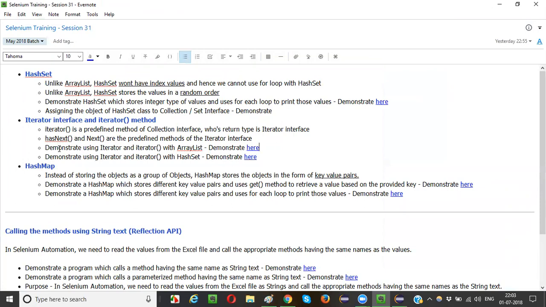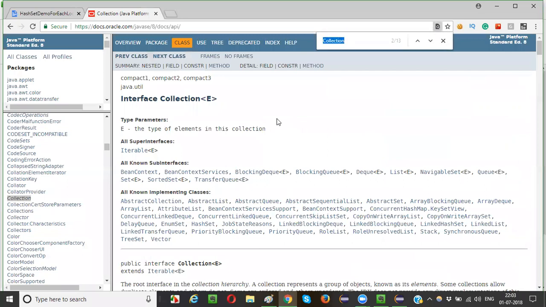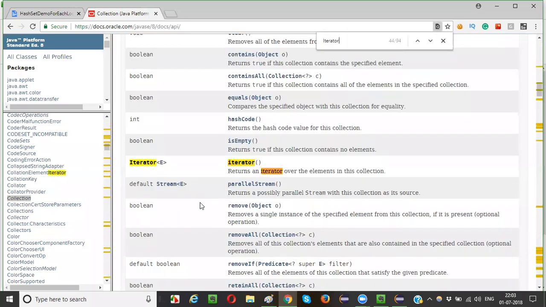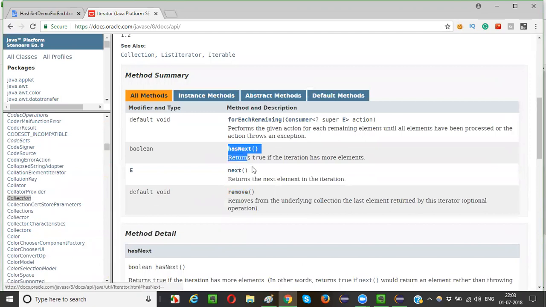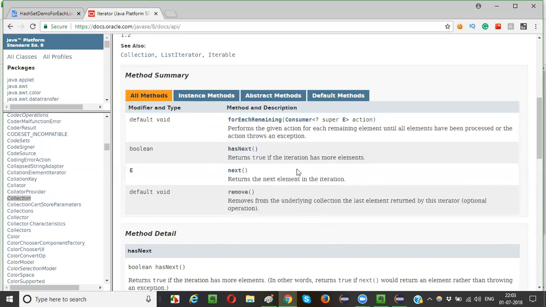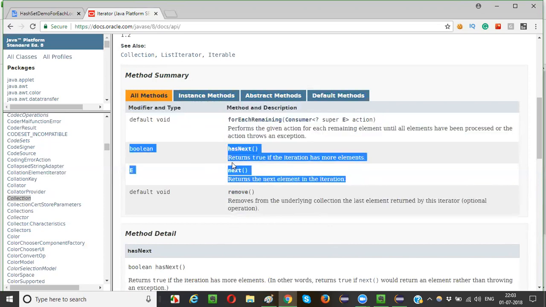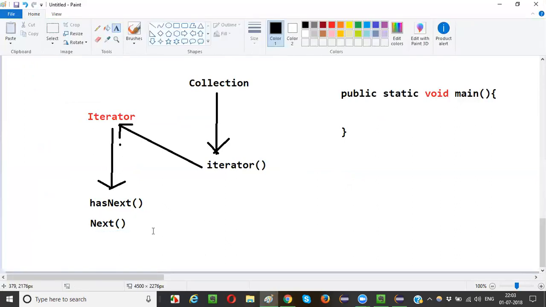So now you understood the things, right? Now I will show you that also. Here, Control F, iterator interface. It has methods like this. These are four methods. Of these, as I explained, we are going to use hasNext and next. These are the predefined methods of the iterator interface. I never used these other two. I didn't find them helpful while writing programs. Only these two I have used so far. Just focus on these for now: hasNext and next. Next is small, guys, not capital.